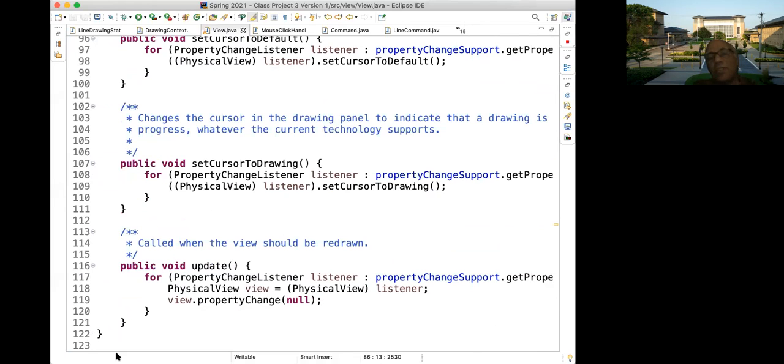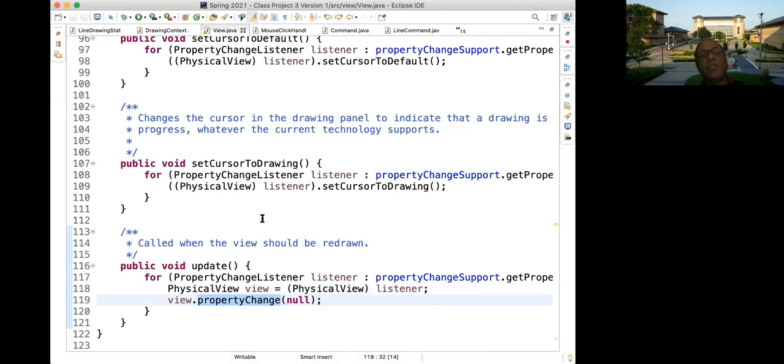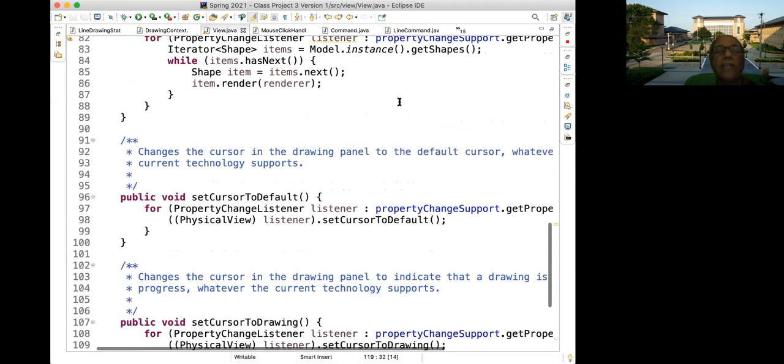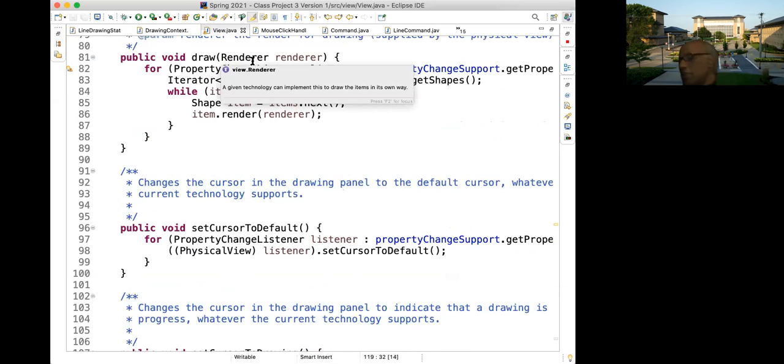So you can have a single view connected to multiple physical devices. Or maybe the same device, but you could have many different views on the same screen. So we have multiple physical views attached to this view. They are all told, it is time for you to draw. So they get into action. They call back this draw method with their renderer. So this is a little complicated.